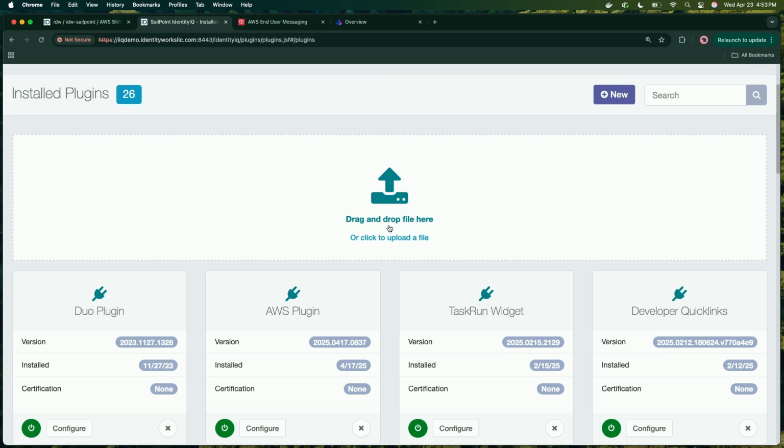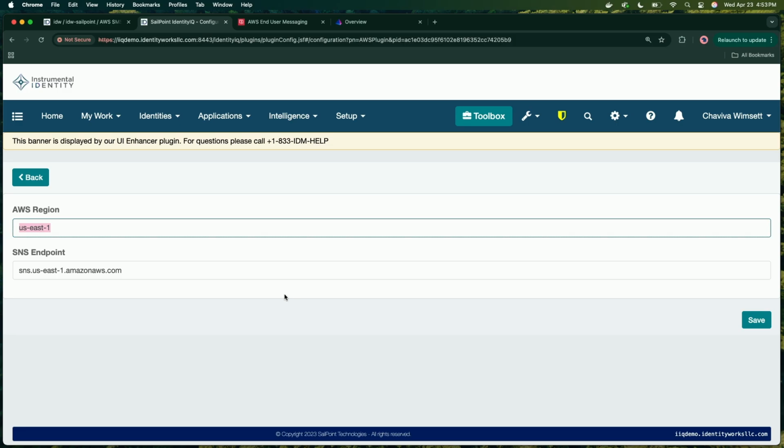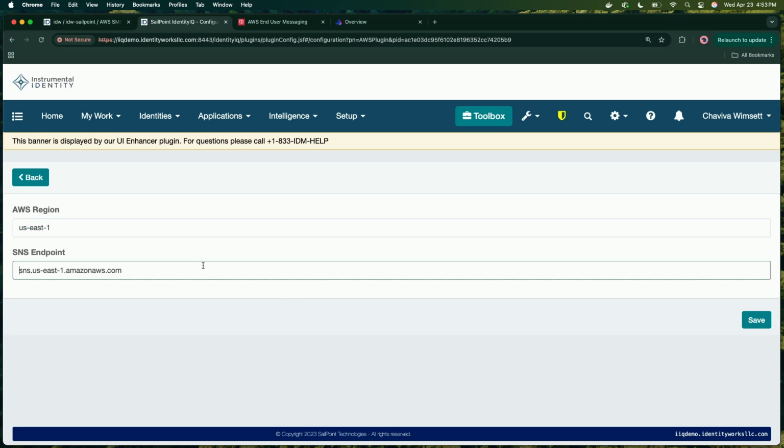It essentially is the same as compiling it locally, drag and dropping it, clicking configure. In this case, it's already configured. Making sure your endpoint and your region is correct, clicking save, and then you'd be able to test it out.